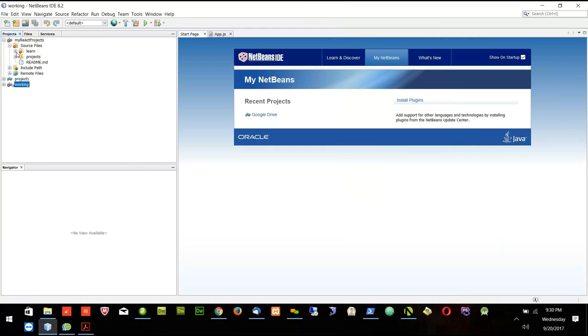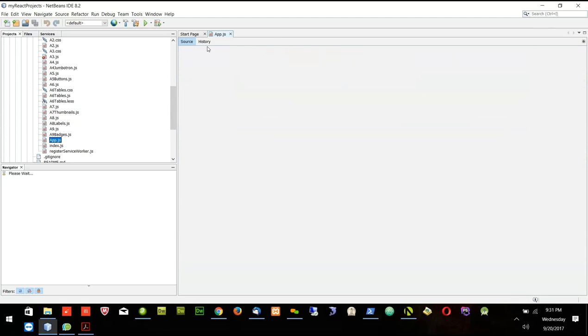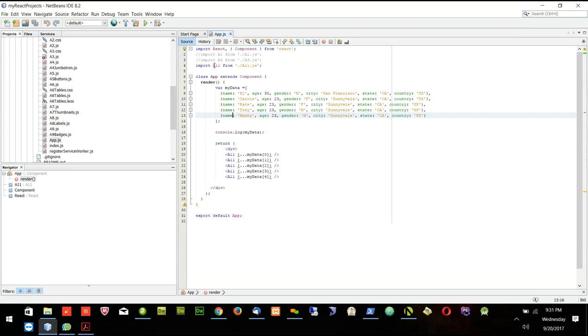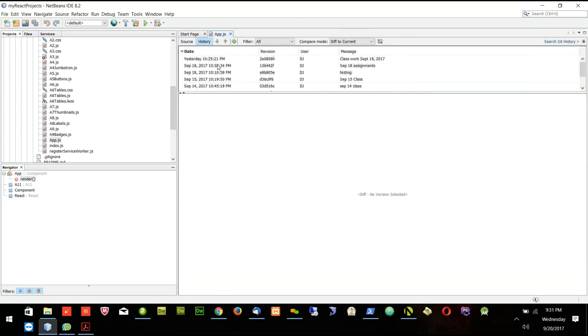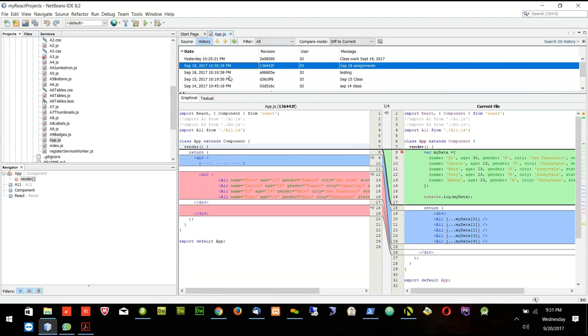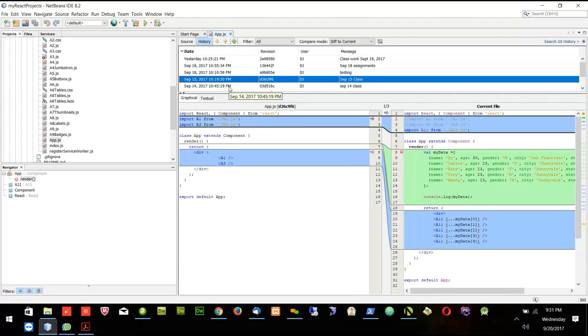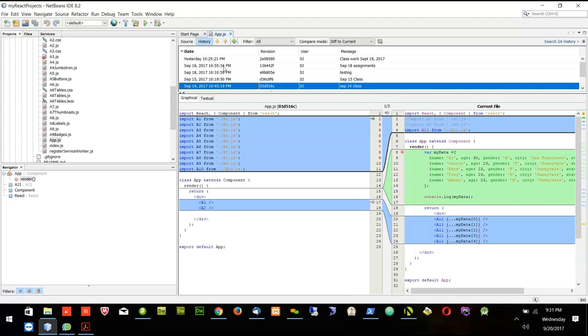Okay. So I downloaded this NetBeans, and the advantage in NetBeans is like this. If I open any file of, let's say, DJ, for example, app.js, I can see the current page. I can go to the history and see what are the commits made by DJ and what are the changes. So all the changes I can see here only. I don't need to go anywhere.